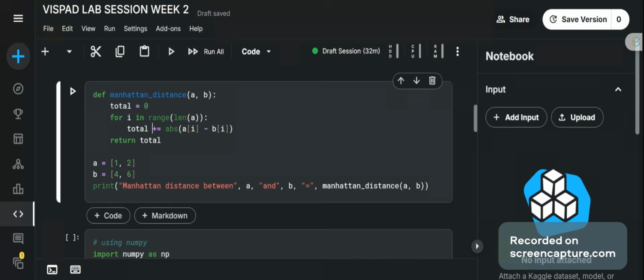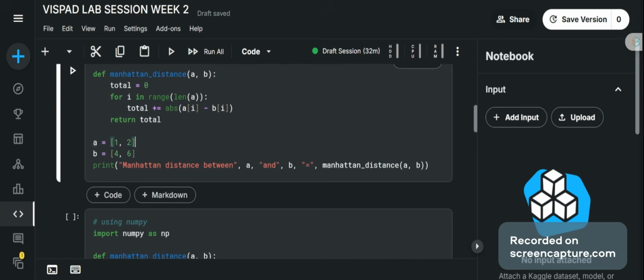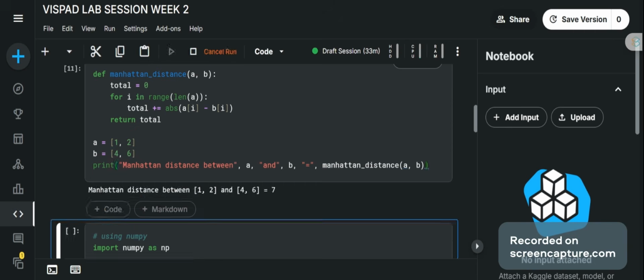So now I'm going to use this function to compute the Manhattan distance between vectors A and B. So we call the function Manhattan_distance over here and pass the two vectors A and B as arguments inside that function. Of course, all functions in Python receive certain inputs, called arguments, so you have to satisfy something called a parameter in the function. All right, so I'm running it.